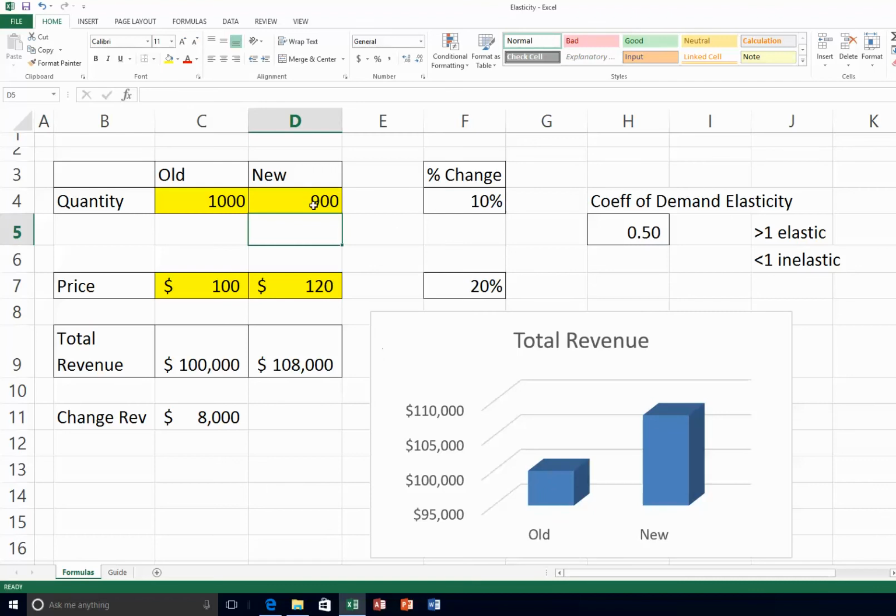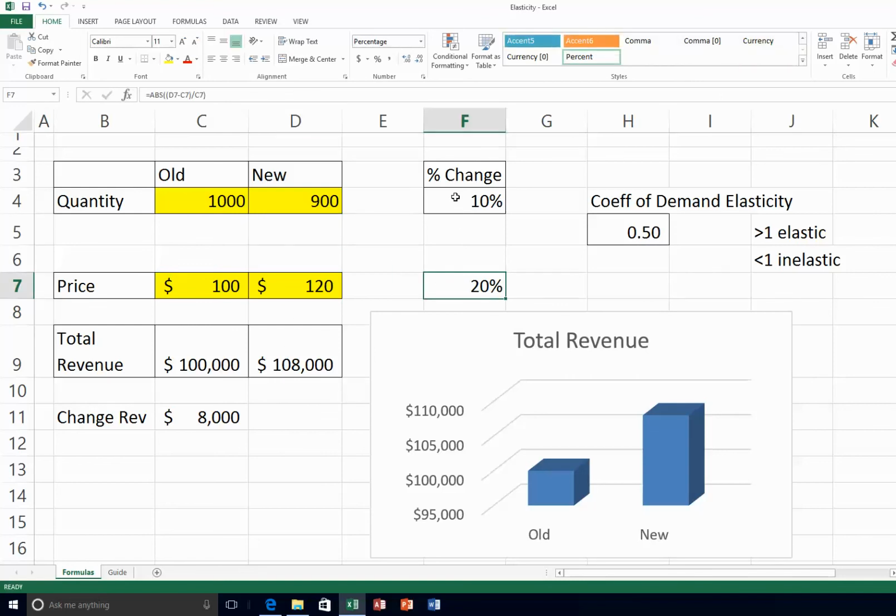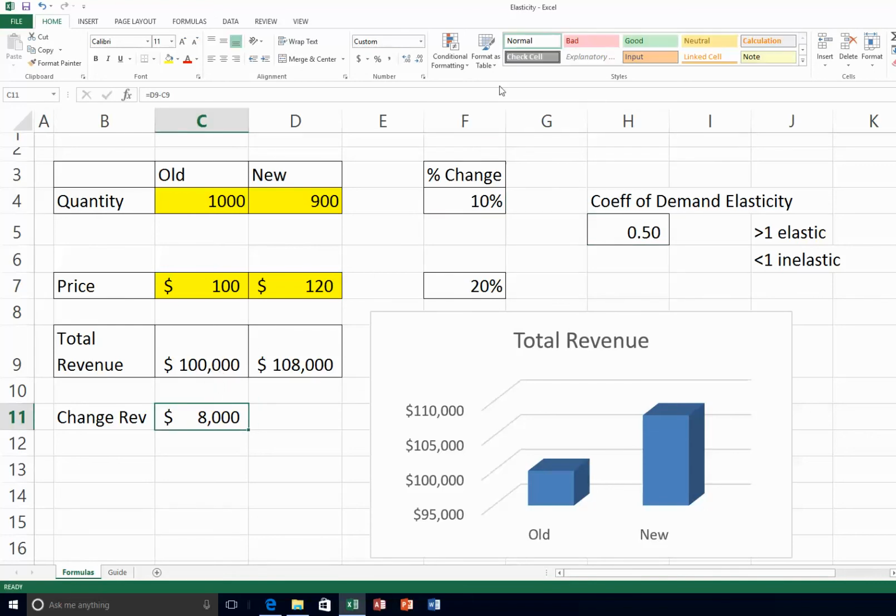You can play around with some different scenarios here, but send me this file again. Don't try and just type in the numbers here. I do look at the formulas. So make sure you have your absolute value here. Make sure you have your change in revenue. Follow along. I don't think it's that hard. It's a good thing to look at before the test because these formulas are going to be in the test. And one of the homework questions in Blackboard for the multiple choice questions is going to ask you to come up with a coefficient of demand elasticity.